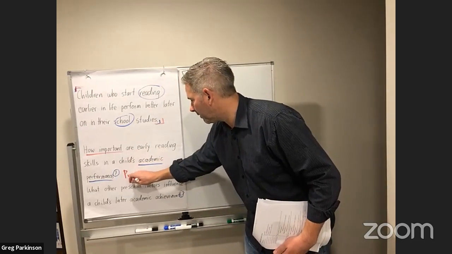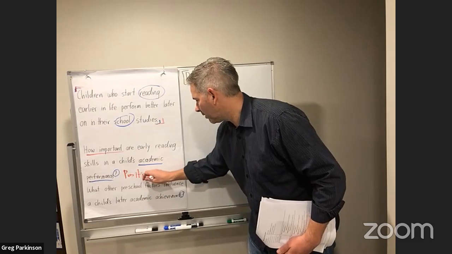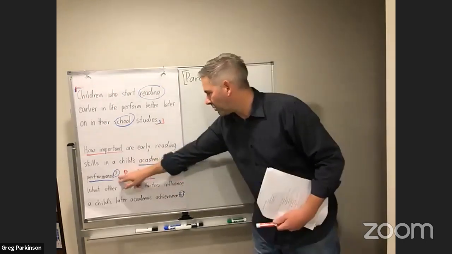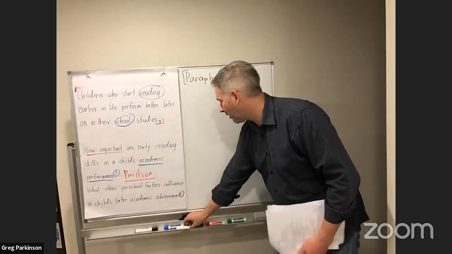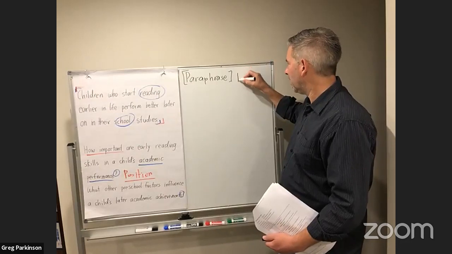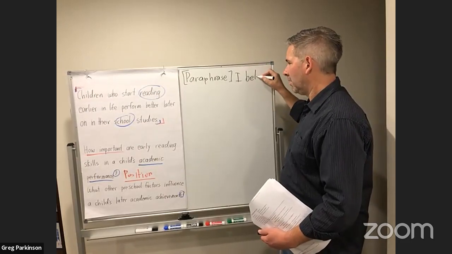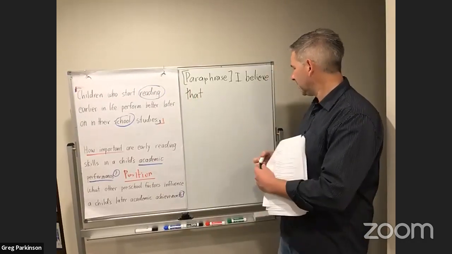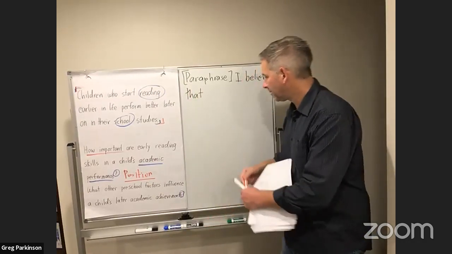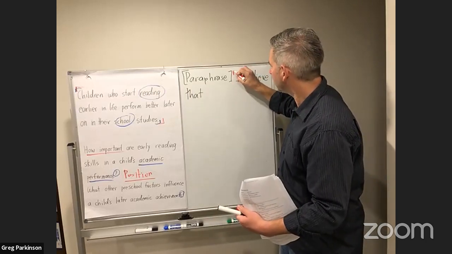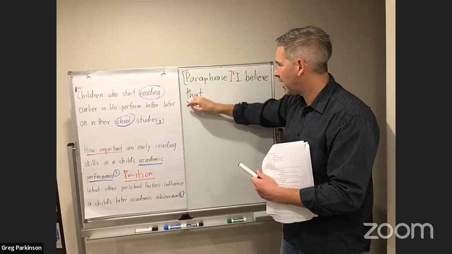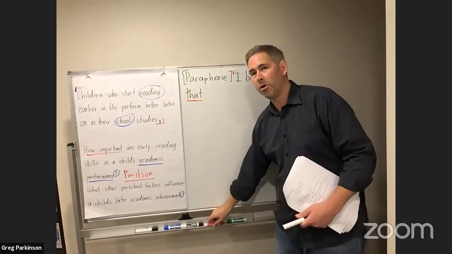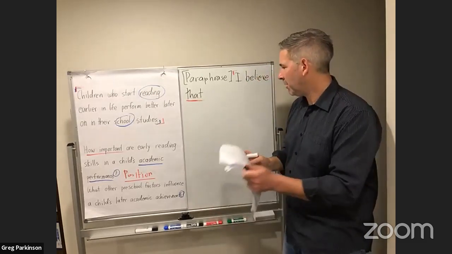So I'm just going to write position. Right, so that first question relates to the position. So I'm going to say something like, I believe that. Right, so this is the start of my position. And again, I'm making it really clear to the examiner that I'm using a complex sentence with a verb of saying or thinking. I believe that.